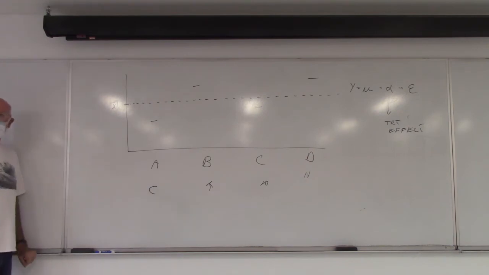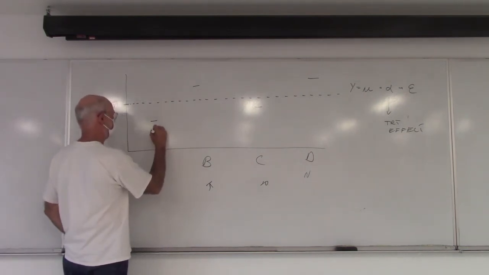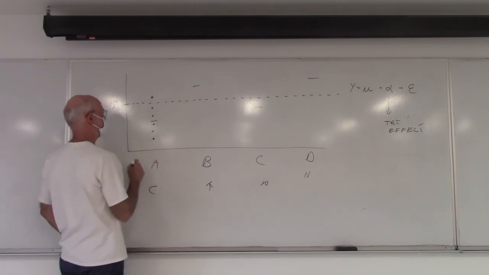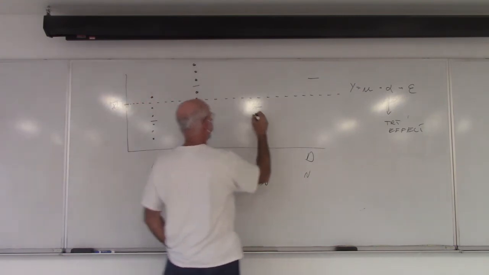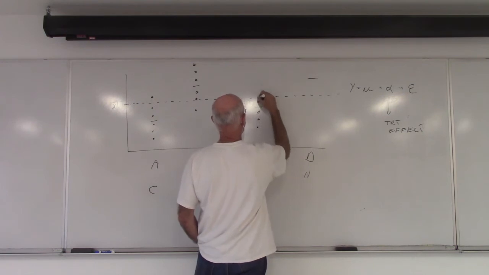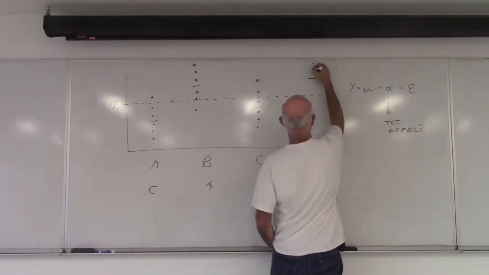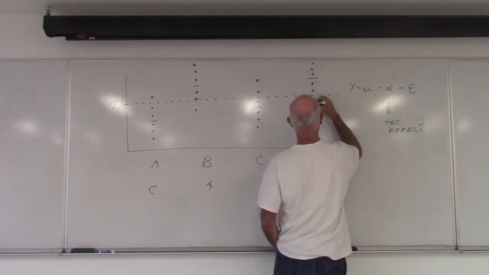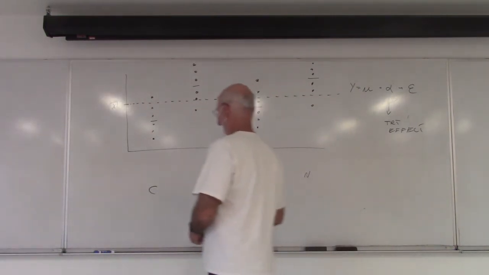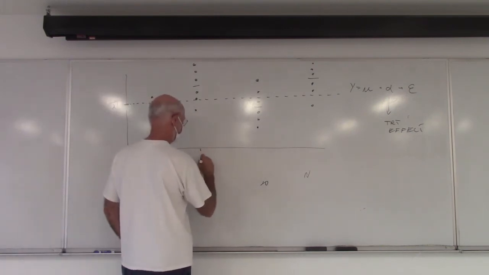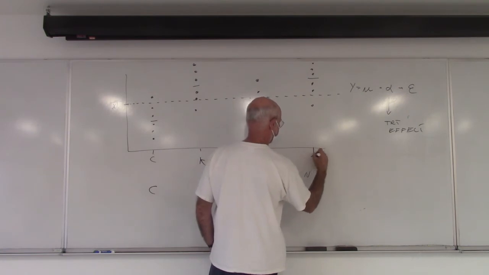All right, what do we do? What other information do we need? Air. Yeah. So, well, let's look at where the observations are within each group. So for A, we have something like that. For B, for C, and for D, or for the nitrogen group. Let me get rid of these A, B, C's, and D's. Just go with C, K, P, and N.